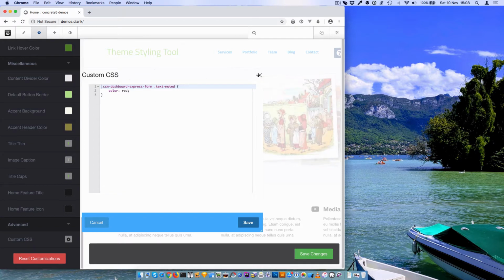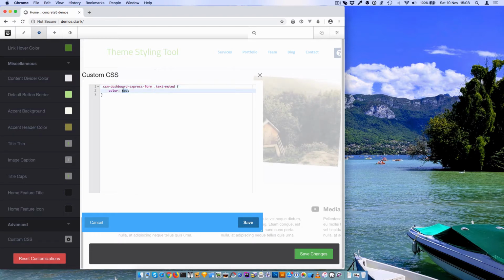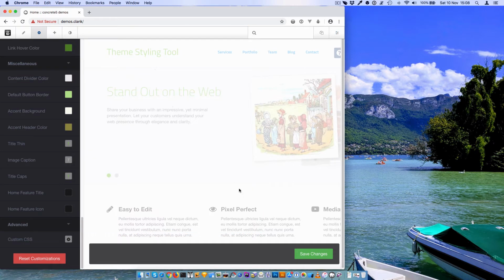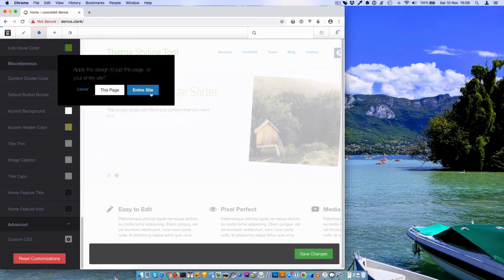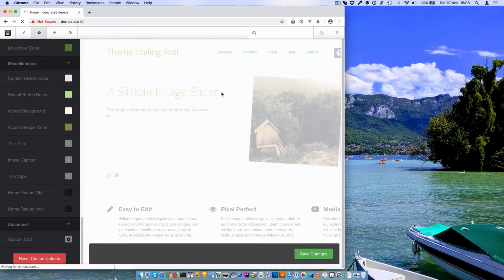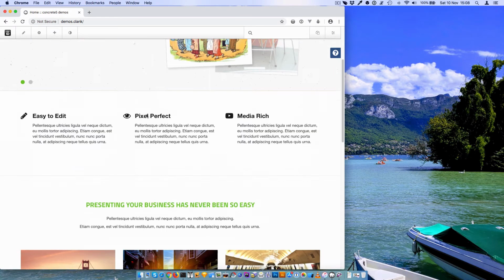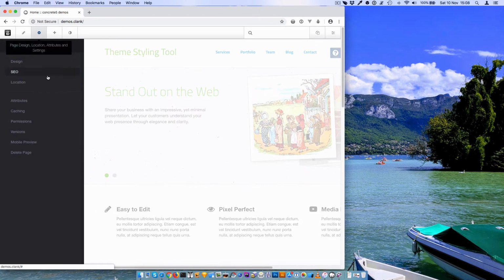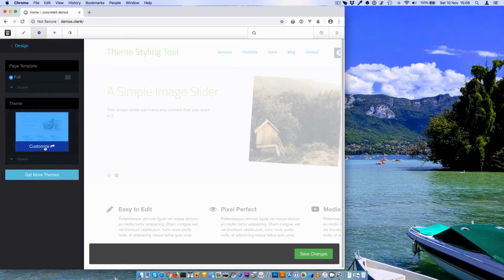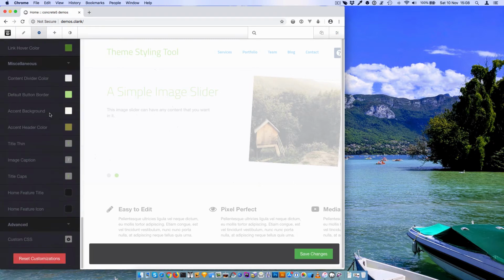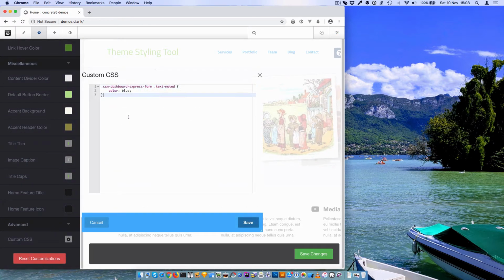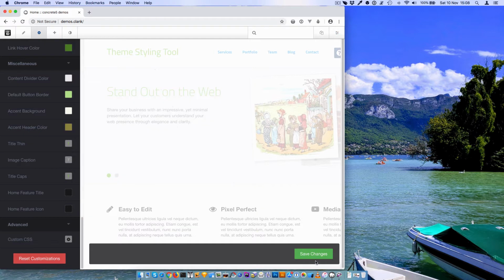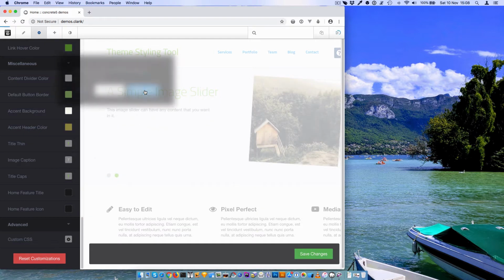The problem is that we've got to click through about 7 or 8 different steps to make a change. So if we change this here to blue, we have to hit save, we have to save the changes, apply it, and if we want to go back and make that change again, we need to go back into here, design, customize, scroll to the bottom, make the change there, hit save, apply. We can see that's pretty laborious.